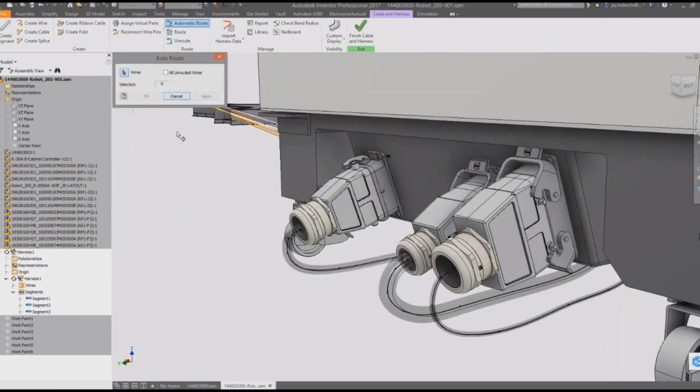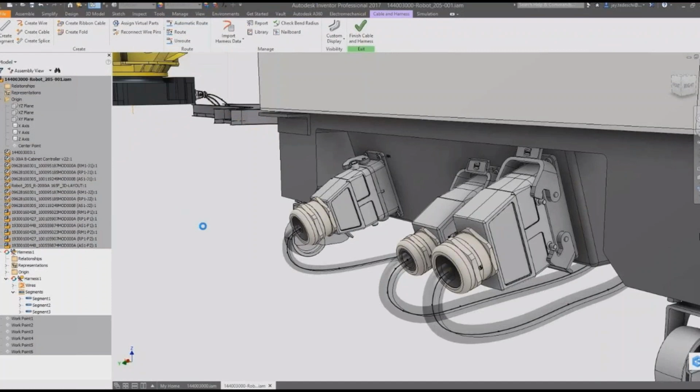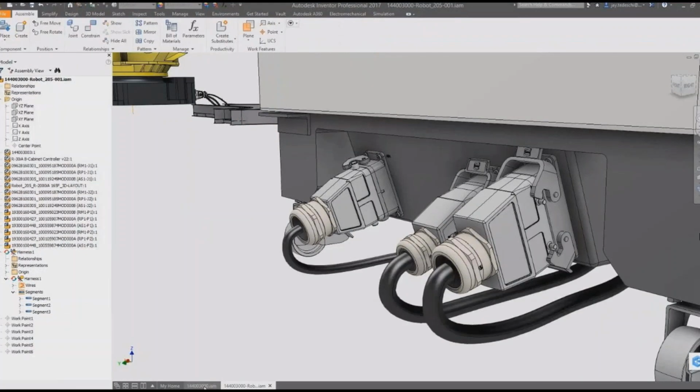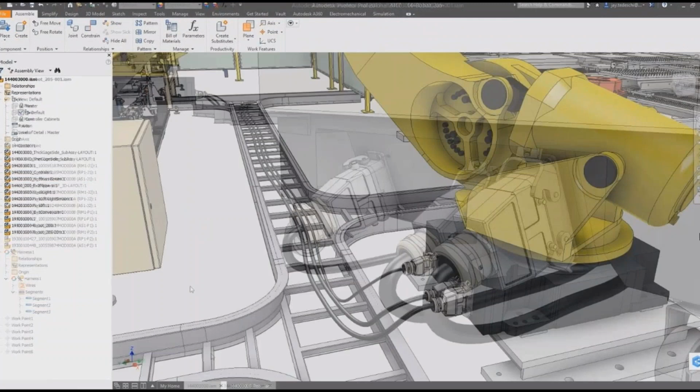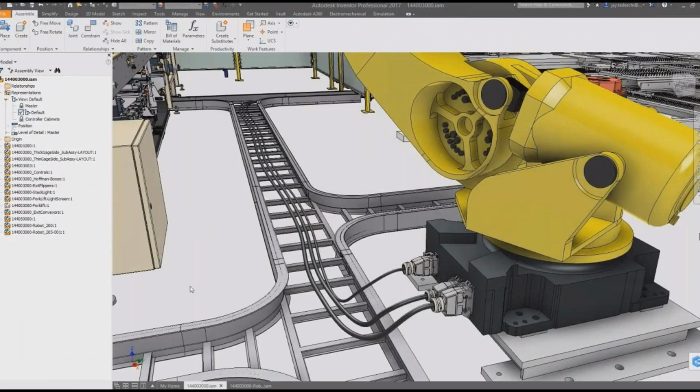So it's not like those lines that are just floating in the air. So I'm adding all this, and you can see the cable is growing. The harness, I should say, is getting bigger. And then we can put inside a rail, connect it to the robot, and it's pretty much that simple.